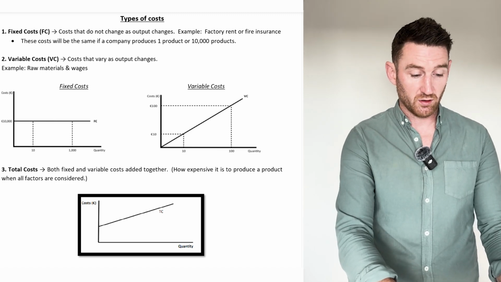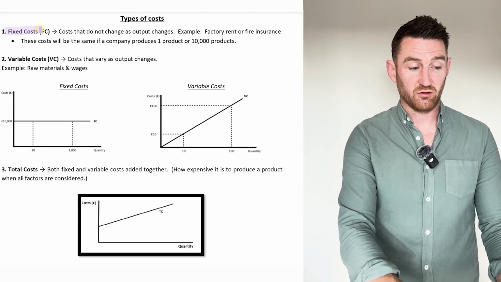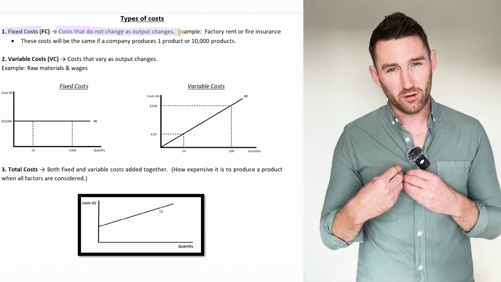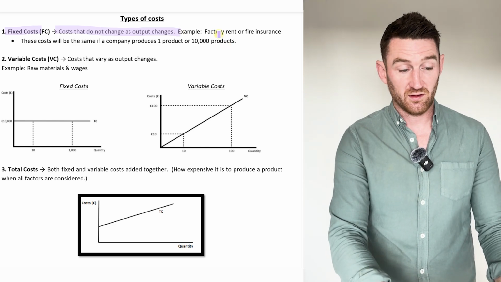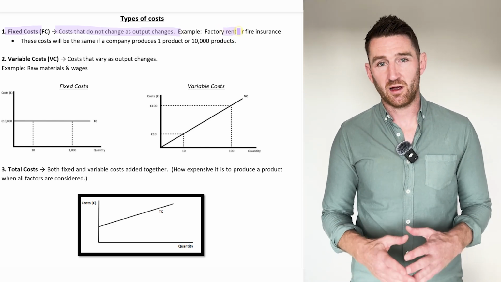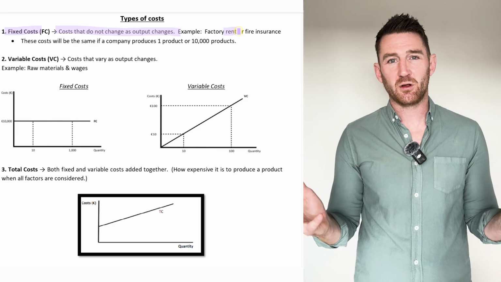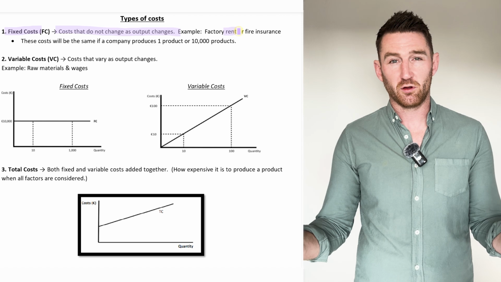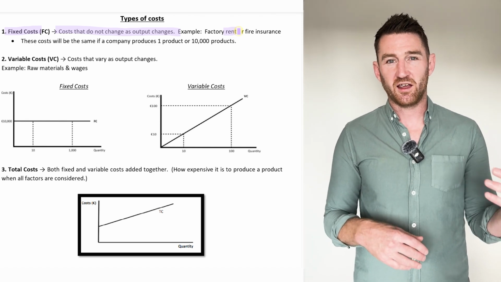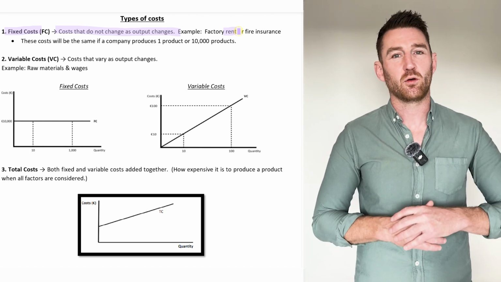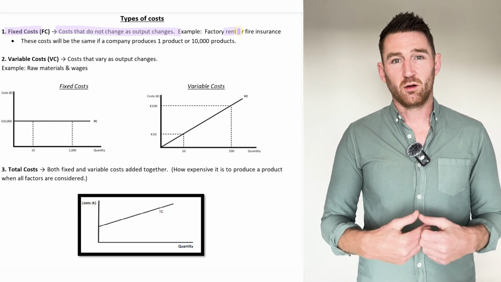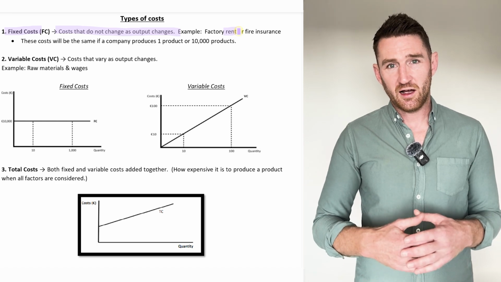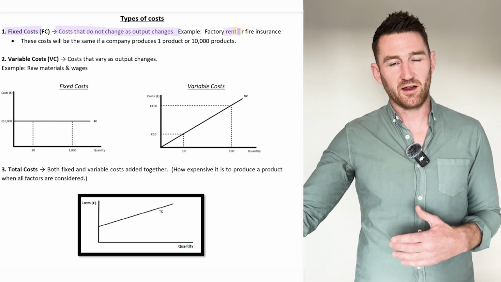This is pretty straightforward. These are basically costs that just don't change as output changes. And the best example of a fixed cost, and the one that you'll see most commonly in exam questions, is rent. Rent is the most common example. So let's say that I'm going to start a business and I'm going to make donuts, and I need to rent a kitchen space to do that. And let's say that kitchen space costs $5 grand a month. So I pay at the start of the month, let's say I pay my $5 grand, and that gives me rent of the premises for the next 30 days or whatever it is.